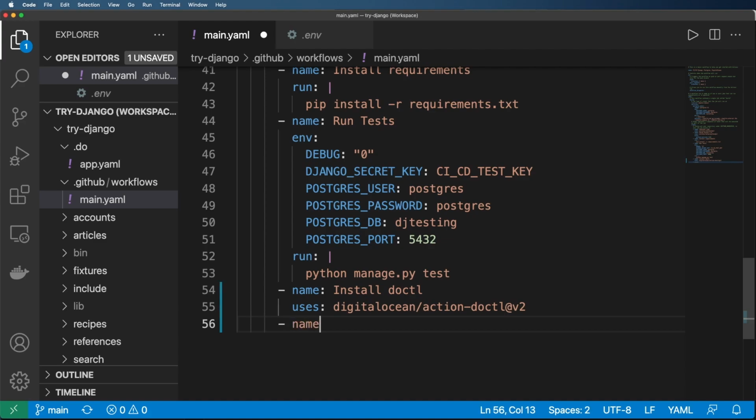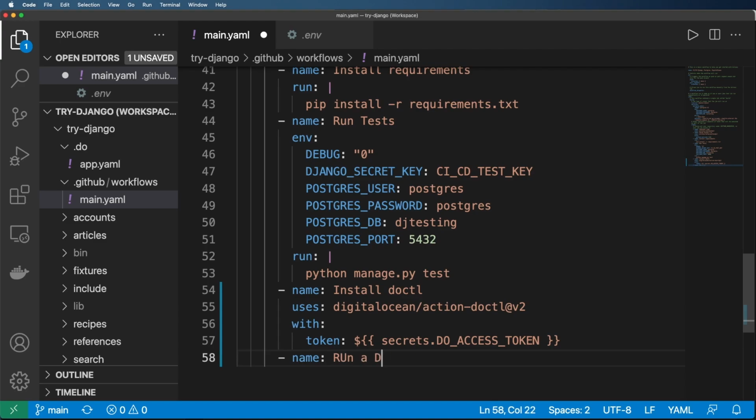And then I actually want to add one more thing in here, which is with, and then the token itself, which we can set using those secrets with the $, two curly brackets, just like this, secrets.DO_ACCESS_TOKEN. And then from here, we can actually run a doctl command.